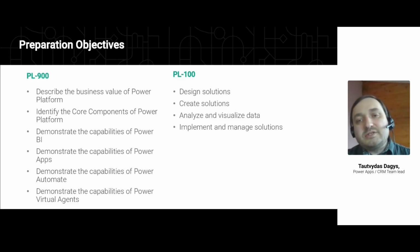So we will design it this way: we'll do some self-study before to cover those most popular topics, because there are tons of materials out there about how to just create a Canvas app or model-driven app, how to work with the Dataverse. But then in our program, we'll focus more on those advanced topics, which are not so commonly touched in other areas, or people just forget or don't go so fast. So that would increase your success criteria to certify and pass those certifications.